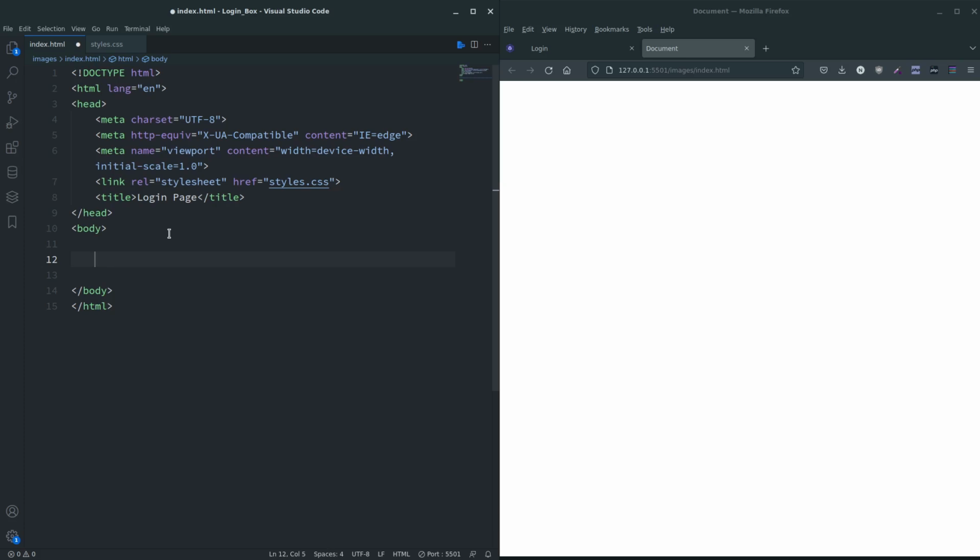For this I'm going to create a div with a class of box, because that's how inventive I am. And in there I'm going to create a form. If you don't know what the form element is, if you use PHP or something along those lines and you have a form, usually you would submit the form and everything inside the form will be submitted to wherever you point it towards. So in here we could have, say, validation.php, and then the form would be submitted to that page, and then that would take over from there.